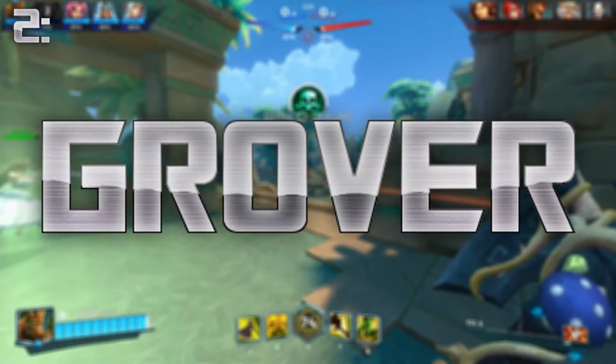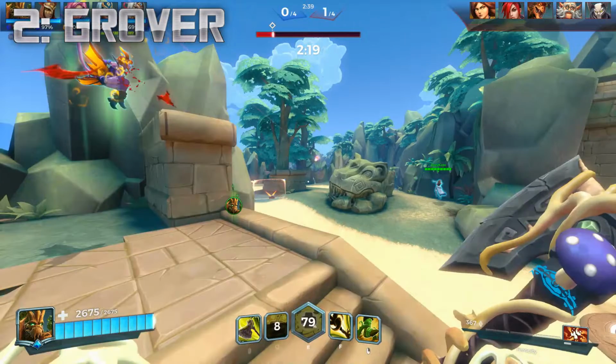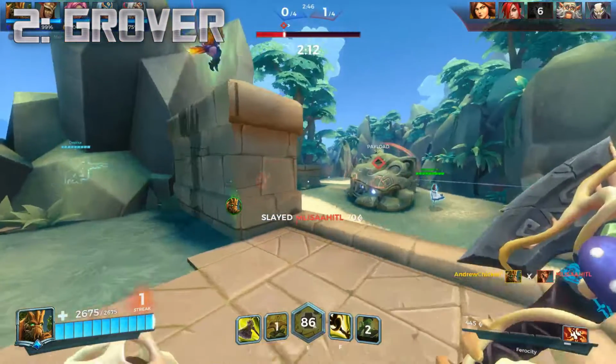Number 2. Grover. Grover is a really fun champion and extremely underrated in my opinion, but he does come with his fair share of skill needed to be good with him. His axe is completely unlike any of the other weapons on this list, in that it's actually most effective at long range because of its damage scaling at a distance.